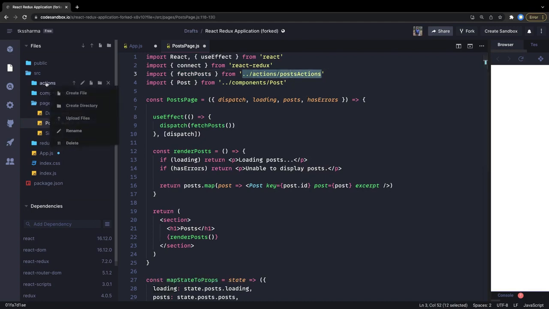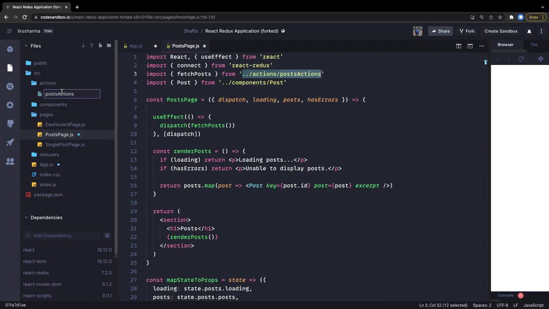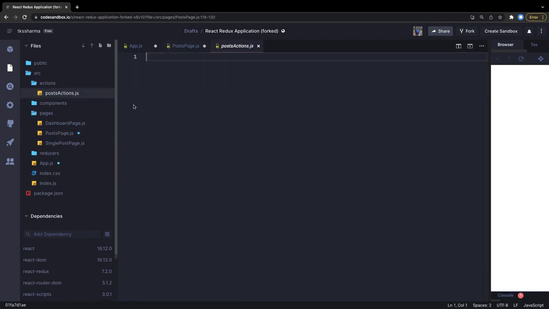So inside actions, create a new file, postActions.js. And once we write post actions, you will remember, this is how we used to do Redux. So export const getPost. Now this is an async call. This can either be successful or fail, right?